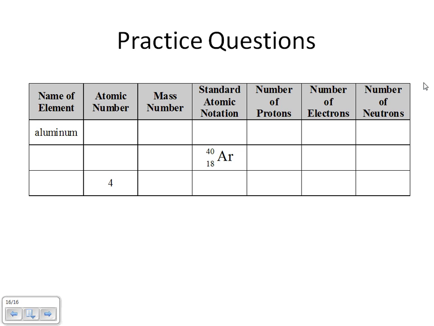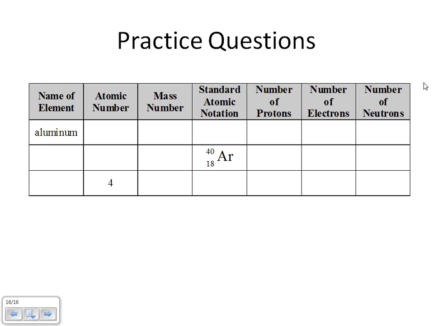So here are some practice questions, and I'm going to give you another sheet like this in class. So when you get to class, we'll be doing this pretty much first thing. Can you fill in this sheet? I'm not going to throw the answers up now. We're going to do them as a class together. Well, maybe we'll do the first one on this video.